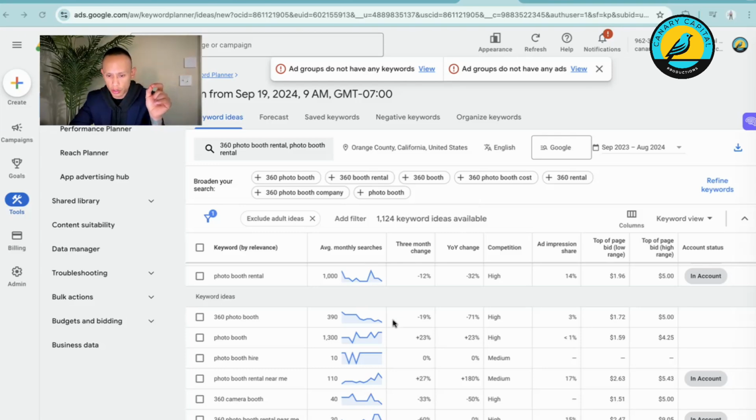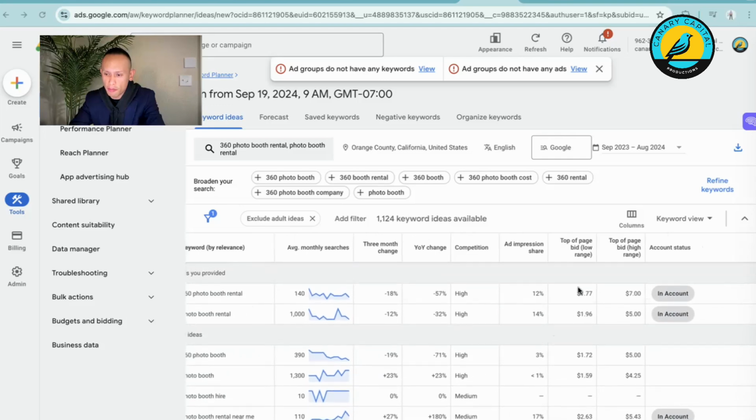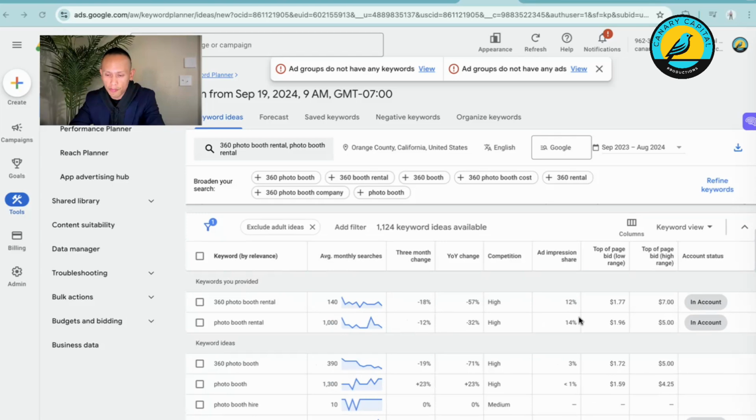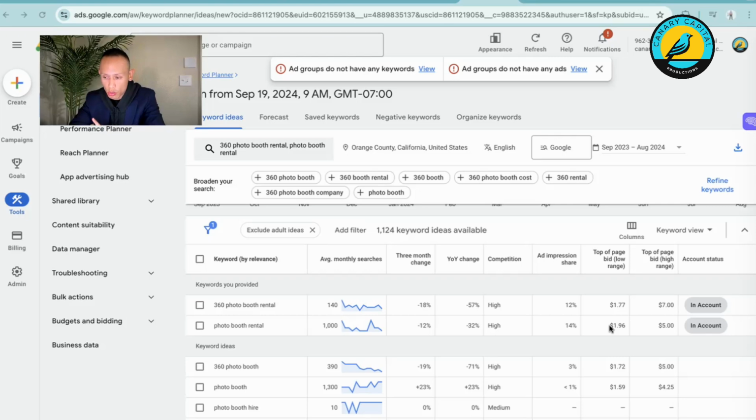Before I end this video really quick, if you guys are bidding on the word photo booth rental on your Google Ads campaign, you can see that the competition is high, which means to get on the first page, right here, you can see the low end and the high end. So if you want to show up on the top of the page, of course, there's different campaigns you can run. Some you can just go strictly off impressions and try to get to the top of the page as much as possible. Or you can run a campaign that's going to give you the most clicks, cost per click. So it really depends on the strategy that you want to use.